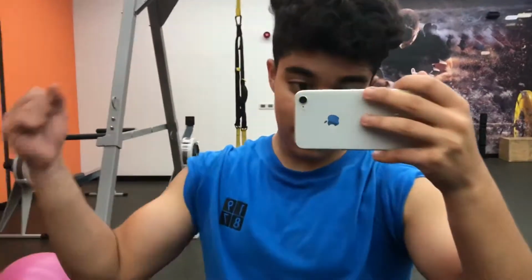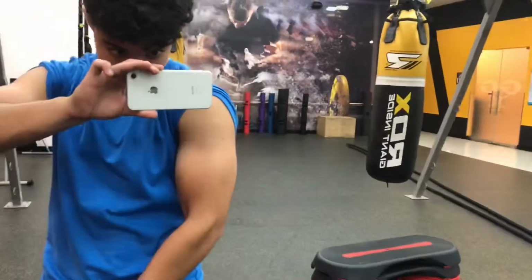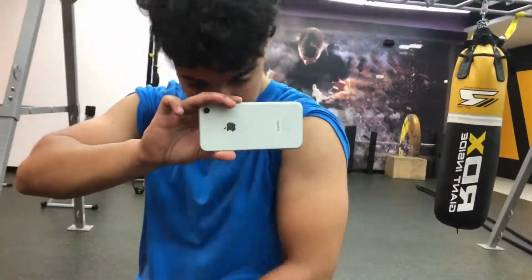By the way, the bicep pull is unreal. It's unreal.